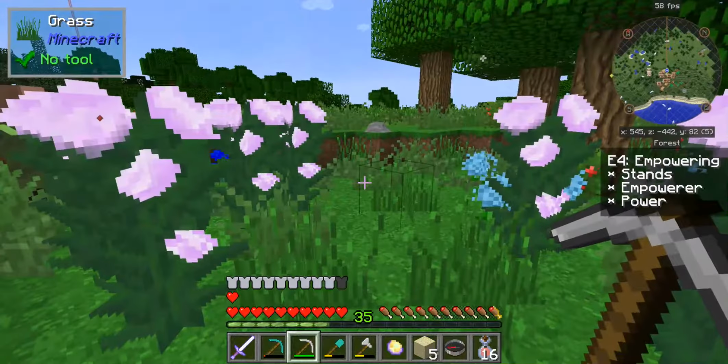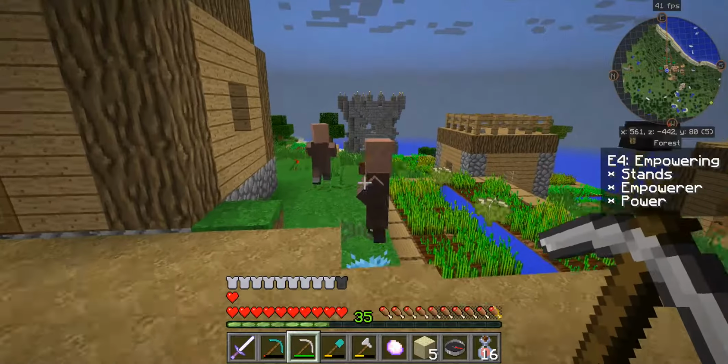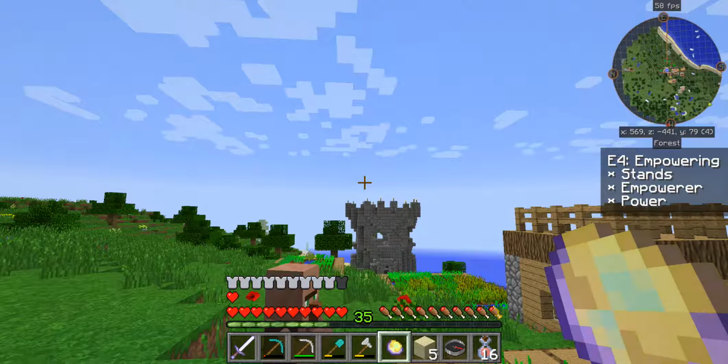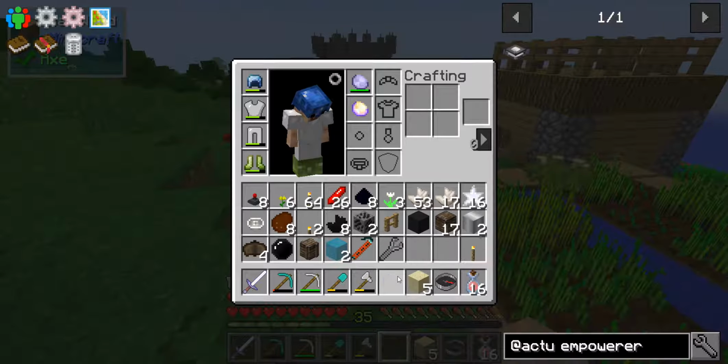I know that the next mod we play with once we finish the actual additions is going to be Astral Sorcery. Let's activate this, that way our boat goes faster. And do I have another bobble slot for it? Yes, I do.